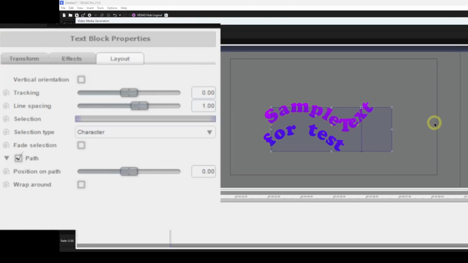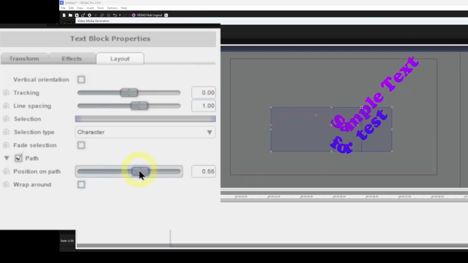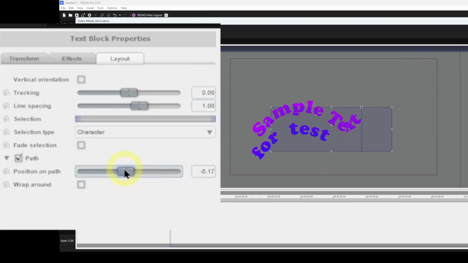The position on path parameter simply determines where the text sits on the path. If the wraparound checkbox is checked, adjusting the position on the path slider causes the text to wrap around at the end of the path.